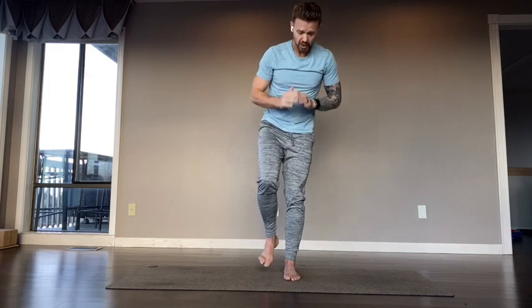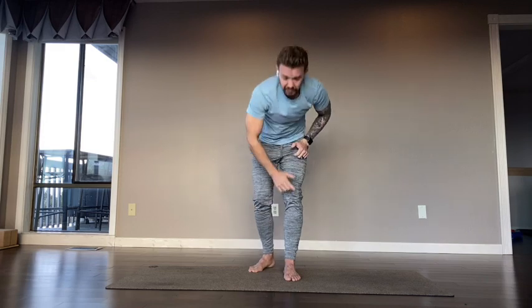Now from here, press that big toe mound into the mat. Think about driving the base of this first metatarsal into the floor. Good. The toes can come down and slightly grip a little bit.